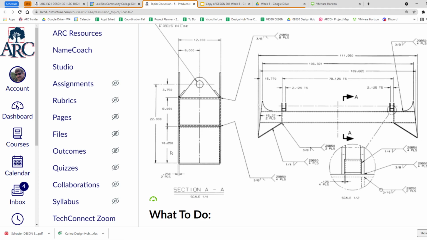The one thing that I don't like about this one is everything is 3 decimal places. And there is not a weld shop in the world that would actually hold things to 3 decimal places. Right? Especially when you've got fractions here.